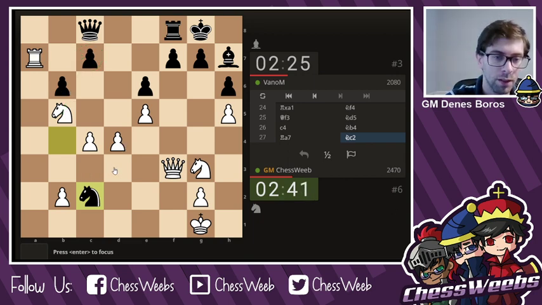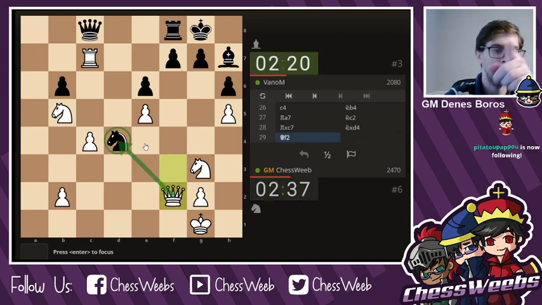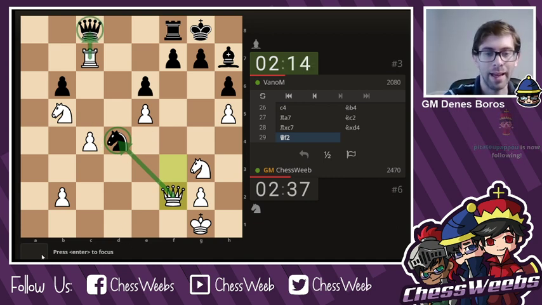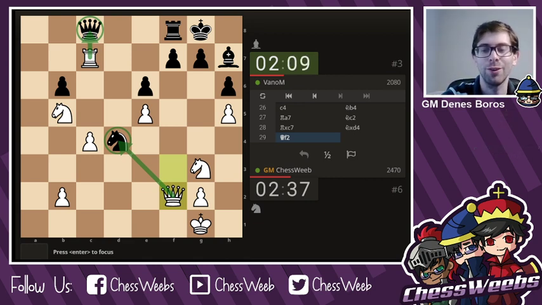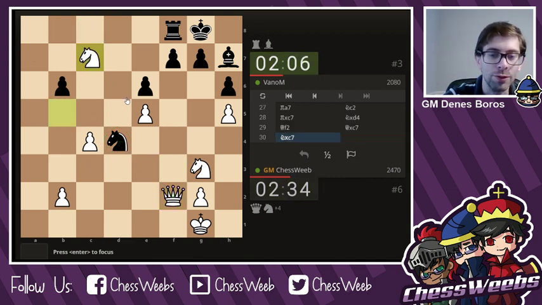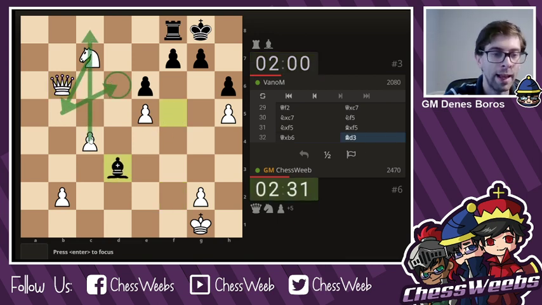Okay. Let's take this. Let's take that pawn. You thought you tricked me. But who tricked who? I tricked you because your queen is hanging and the knight is hanging. Ha! I tricked you back. Pita, thank you for the follow. Who tricked who? I tricked you. And I'll take the b6 pawn as well. And that feeling feels just swell.